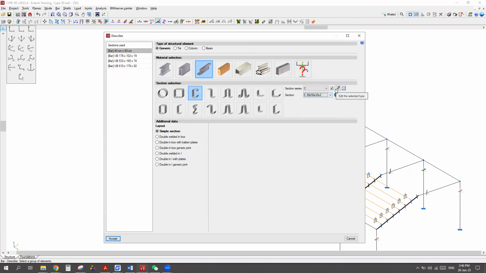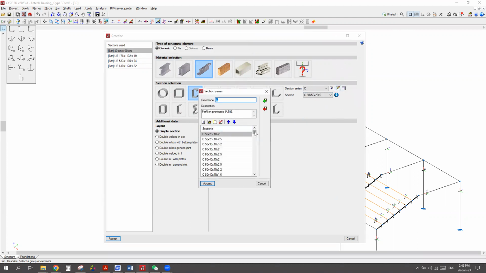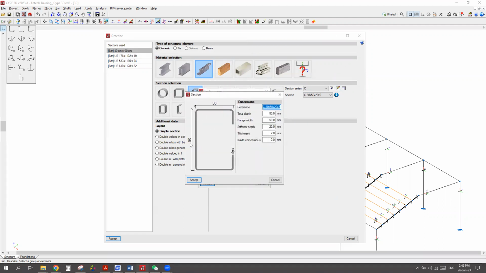If you want to understand about this, you can always go to the edit option. The one that I select is this one, and you can go to edit. Here you have the 50, 80, and then here you have the 2.